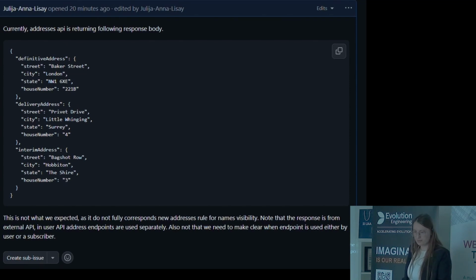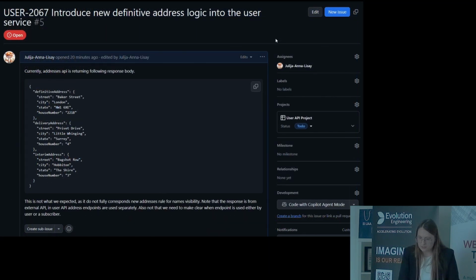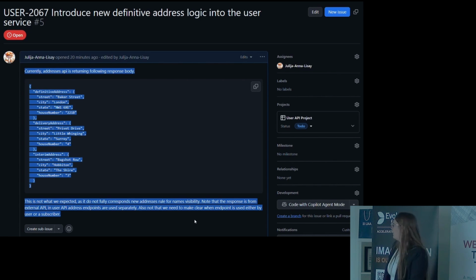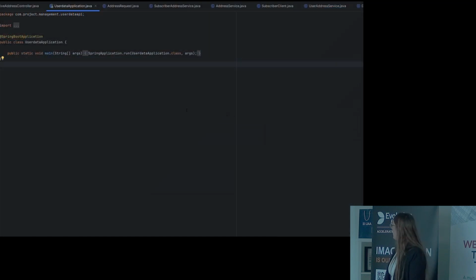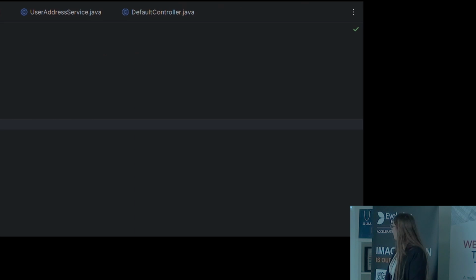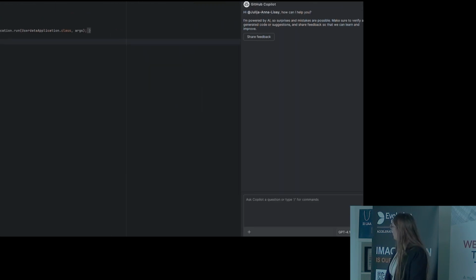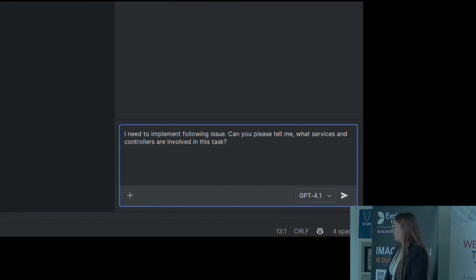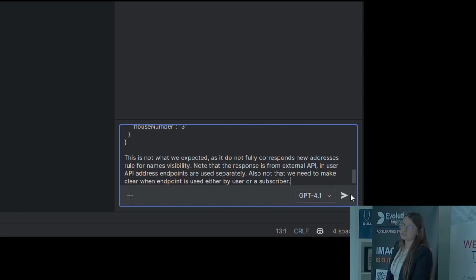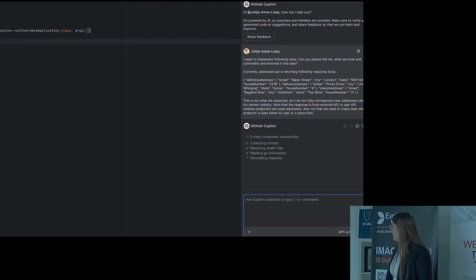So what am I doing? I don't know if with all of these changes I will be capable to go to another slide, but I will try. And yeah, now it should work. So, effectively, I am copying all the content from this ticket, and then I am opening IntelliJ IDEA with GitHub Copilot installed. I can access GitHub Copilot chat directly by pushing this icon, and in this chat window, I will ask GitHub Copilot to resolve all questions regarding this ticket. So let's see what it will be able to provide as a response.